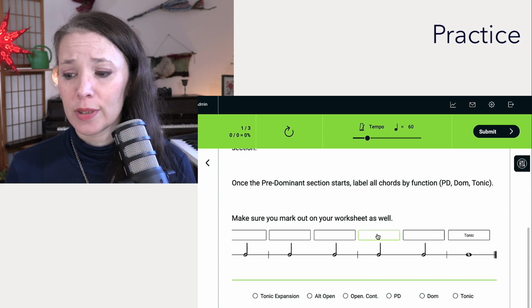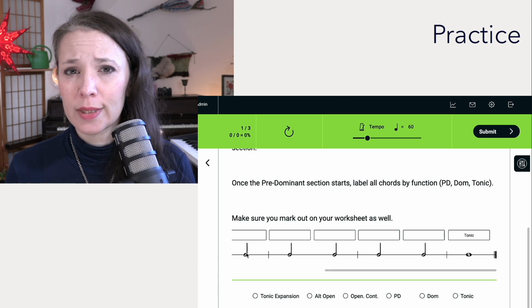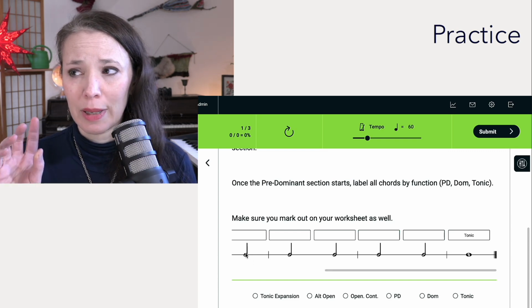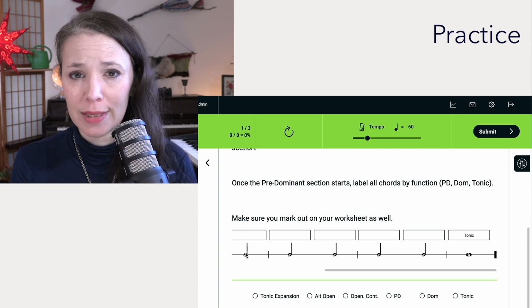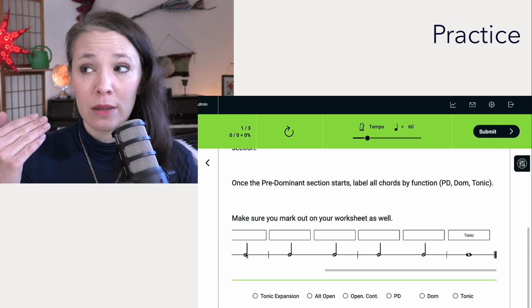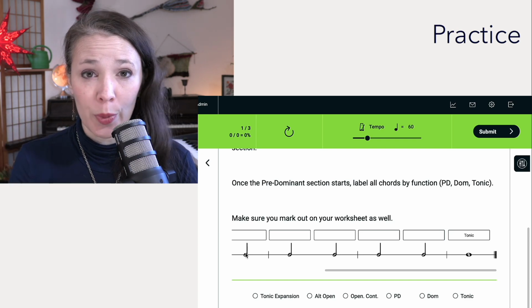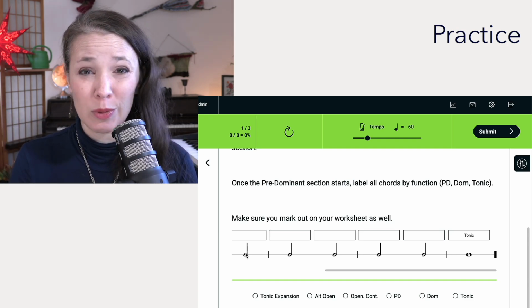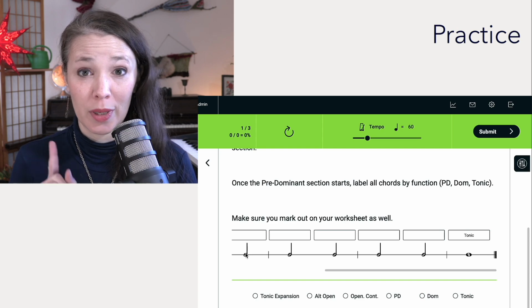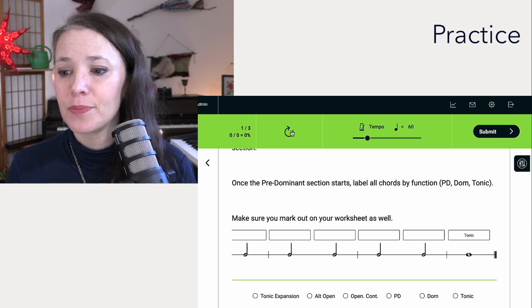If there's two dominant chords, then it's here. And then listen for, you won't always get this, but if there is a little mini cadence that wraps up the opening section before the predominant starts, that will give you a clear break. Sometimes you'll get a clear break, sometimes you won't, but listen to see if you can hear that.